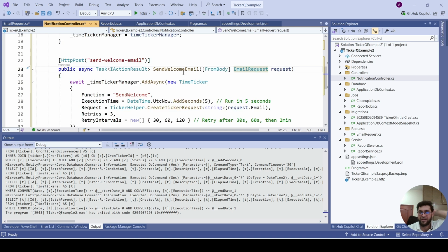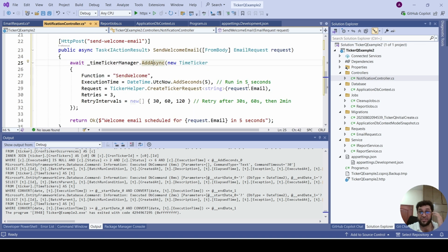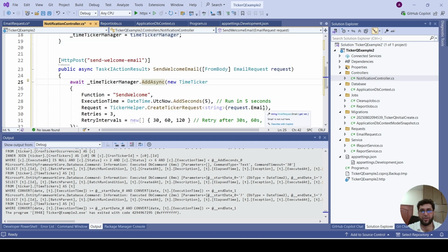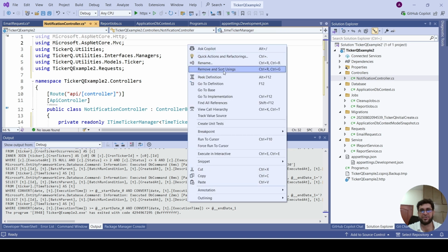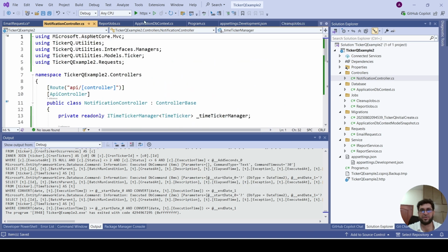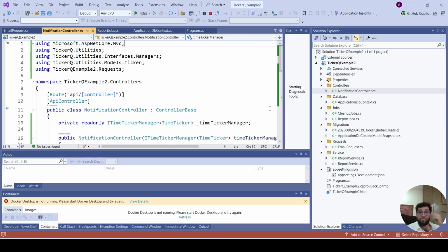So let me explain again. It will use the interface add method. We will schedule this function. This job will send email every 5 minutes. Okay, interval. So this is done. Now let's remove the extra. Okay, so let's run this application again.